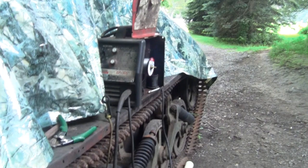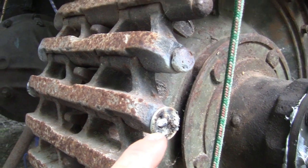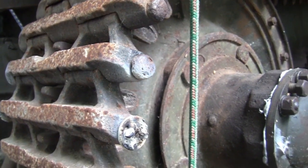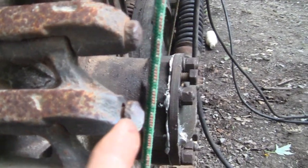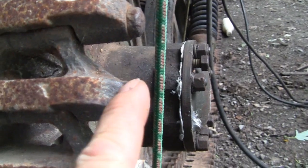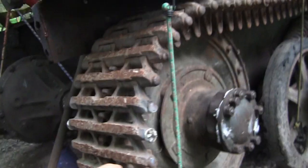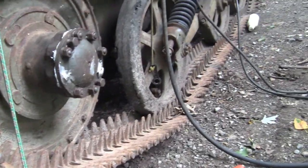Alright, so I got my welder fixed - this is the next week, getting back at it. And we got some crappy looking welds right here. Not going to blame it on the flux core, not going to blame it on the non-auto-darkening helmet that I'm wearing. It is what it is - I can weld better than that. I tried to leave some space in between there. Kind of looks like that one might be broke too - I should get a claw hammer and hook onto that one. Anyway, that's the idea. I'm going to go through the whole track, jack her up, and if I find any more broken pins I'm going to replace them. That's how I'm going to replace the track pins.